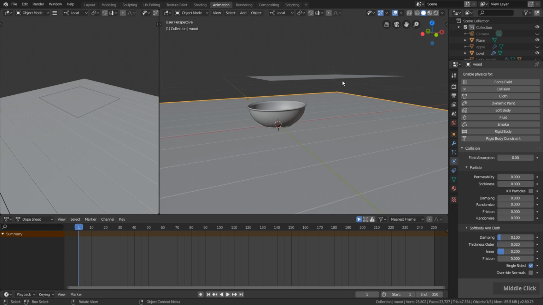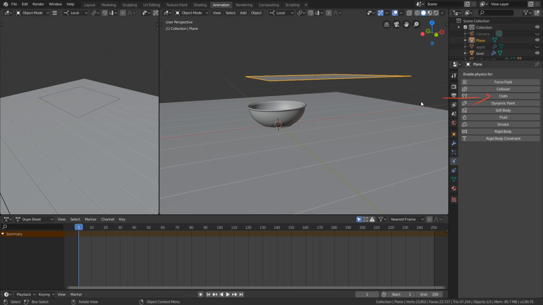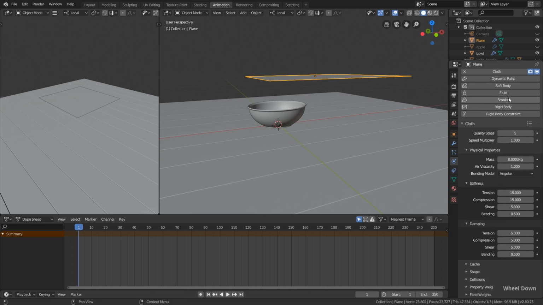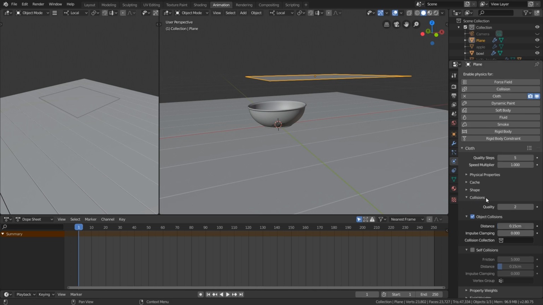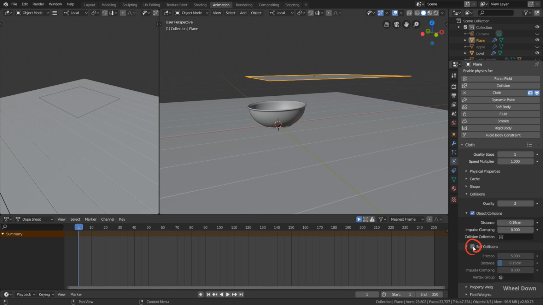So, and this plane up here should be the fabric. So I select this and enable the cloth simulation. So again, down here we have many settings we can change, but we leave everything as it is, except under collision, we also enable self collision. That means when the object creates folds and these folds fall into each other, then they don't clip through each other, then basically everything looks nicer.